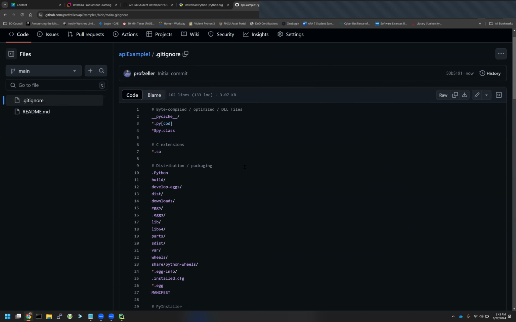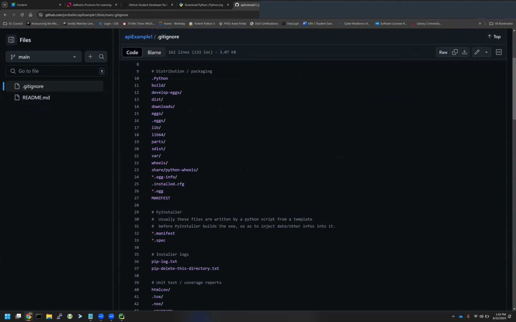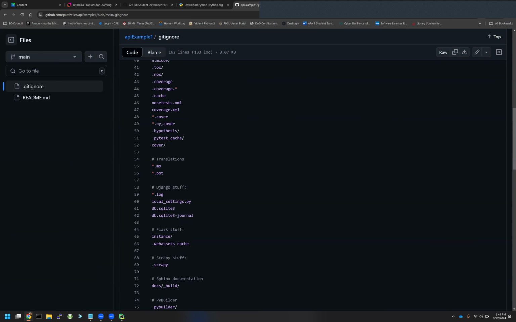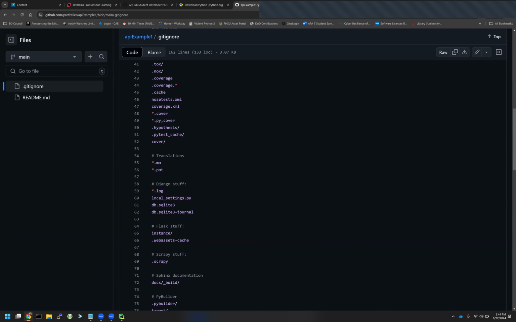What this does is when you do your projects, there are certain files you don't want to include in your repository, like all of your Python packages and everything else. Otherwise, your repository gets huge, right? So when somebody checks out your code, they should install the packages and everything else. We'll talk about how they do that. But there's other things like passwords and environment variables, things that you don't want people to have access to.